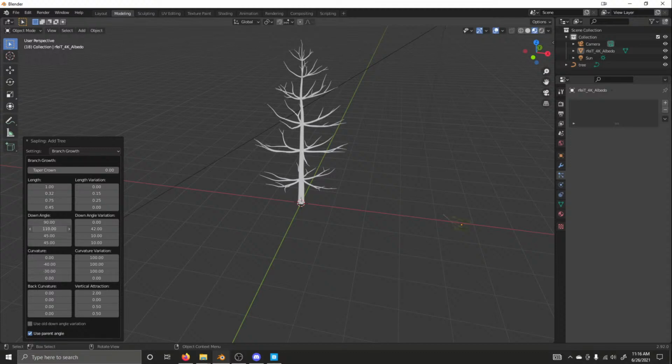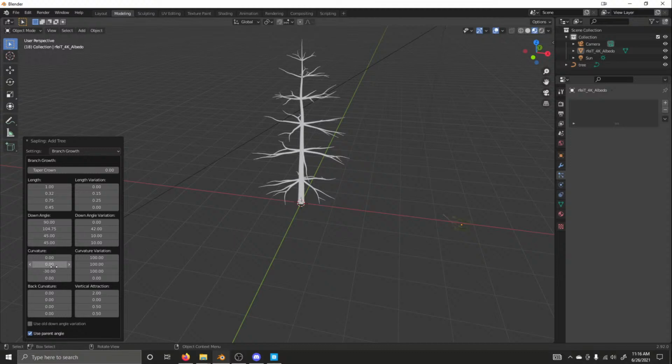I'm going to change the down angle here. I'm going to change the curvature. It's going a little bit slow for me just because I'm streaming. Yep, I'm going to change the curvature to be something like -15.